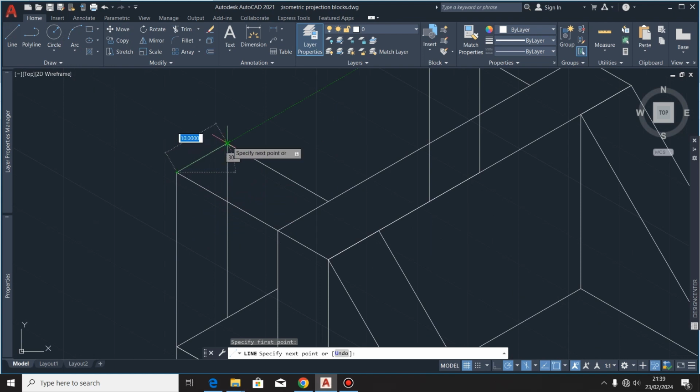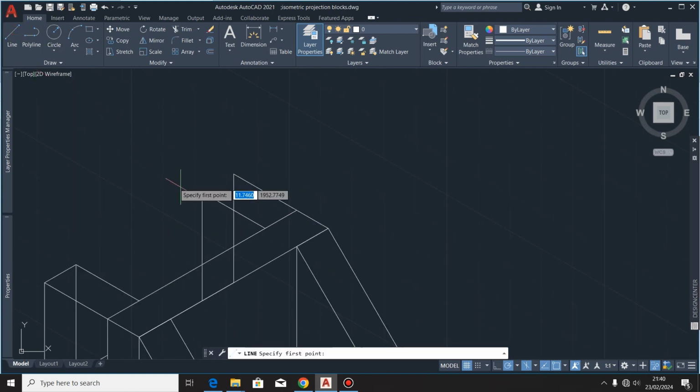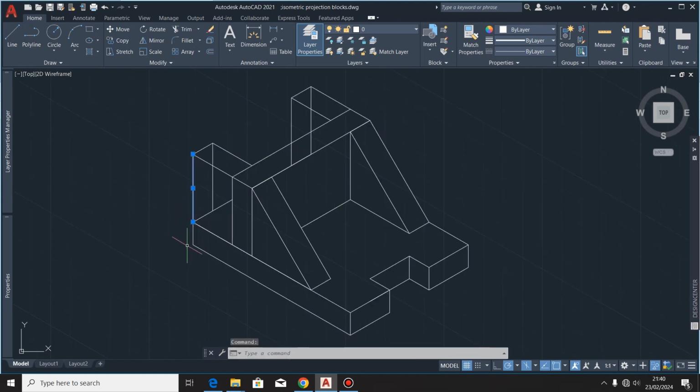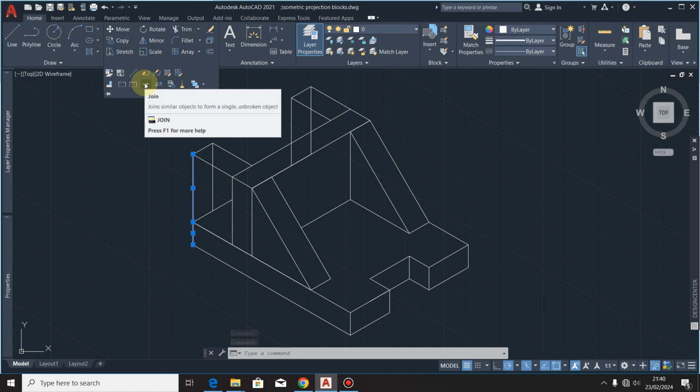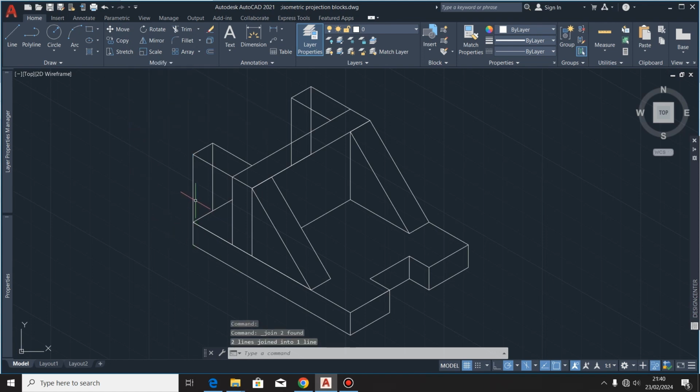I join that point to that point. Then also I'll join this point to that point. I will click at that line. I'll also click at that line. Then I'll join them. So if you click again, you find that it's a single line, not two different lines.